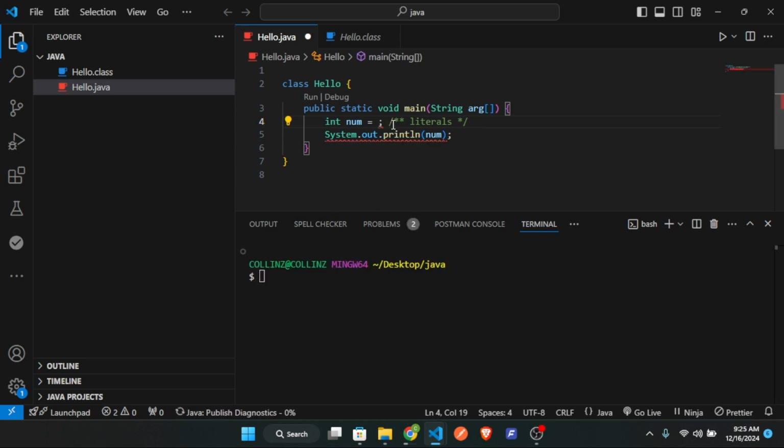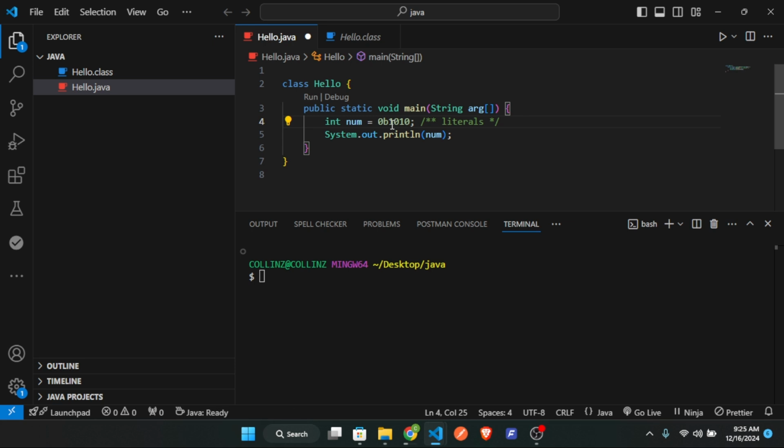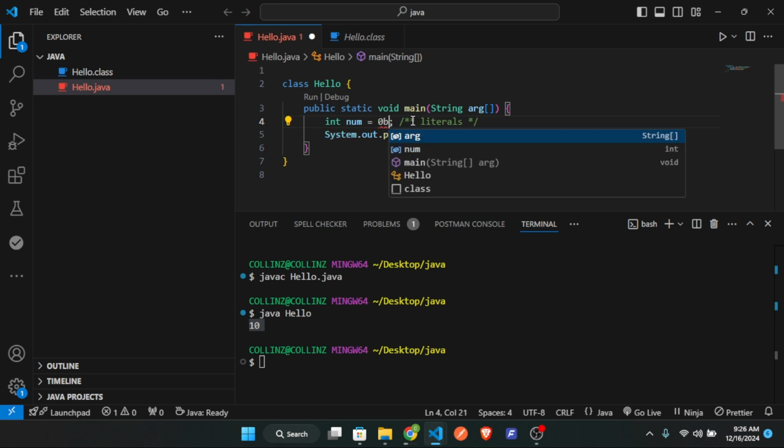But whole numbers. Let me say I want to print out 10 in base 2. So I would say 10, compile this, then run. You see that 10 is being printed, but I'm using base 2. This is very possible with other bases. Let me use a big number, like 255.